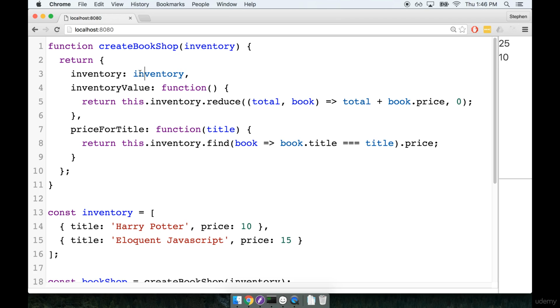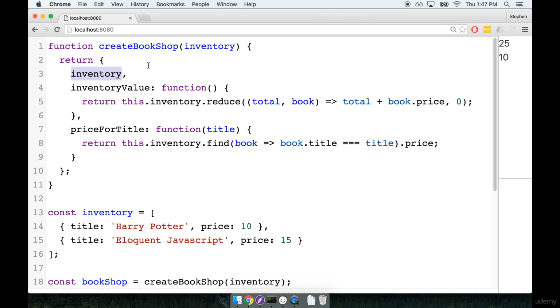So there's two important rules I want to introduce you to. The first is whenever we make reference to a key and a value with the exact same name. So notice that the variable name is inventory and the key is inventory. With ES6, we can condense this down to just say inventory. Now, this doesn't change anything under the covers. We still have a key and a value of inventory here. They still exist, just the same as before. All that's happened is that we have condensed it down into a single statement. We're saying inventory just one time.